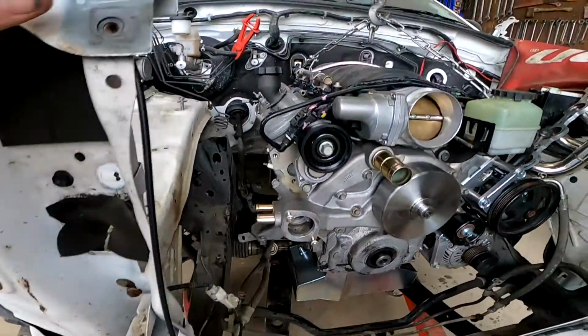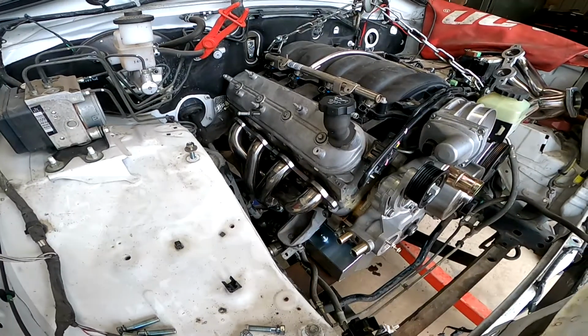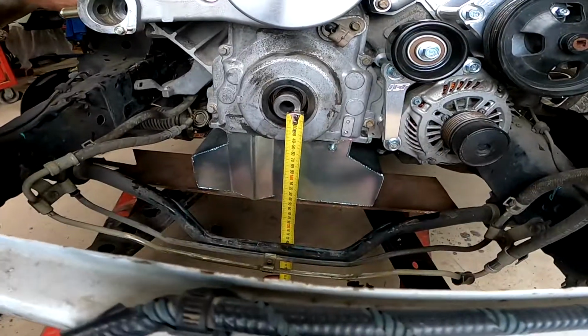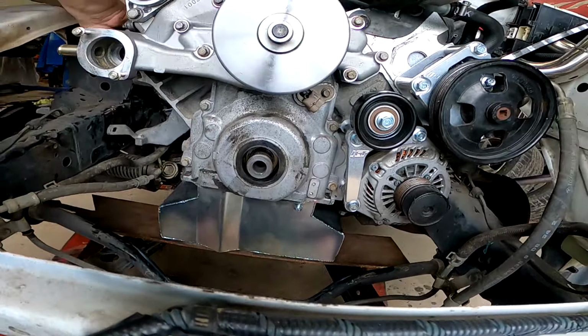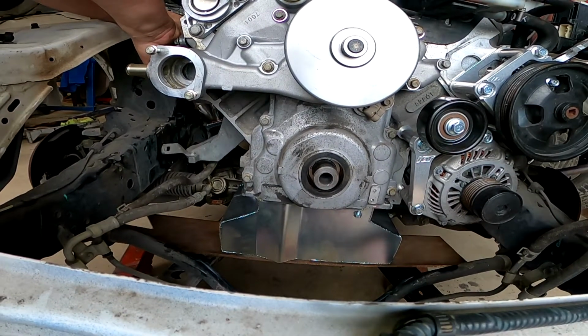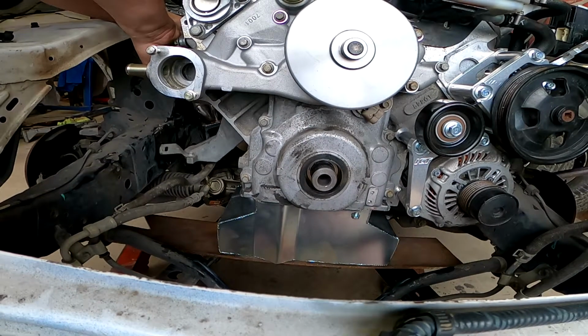And you also got the header as well. The header's quite tight on the side. Got that header up because it's just normal bolts. 240. Yeah, 240. So we're technically 30 mils too low, which would give us more clearance on that steering to the exhaust.